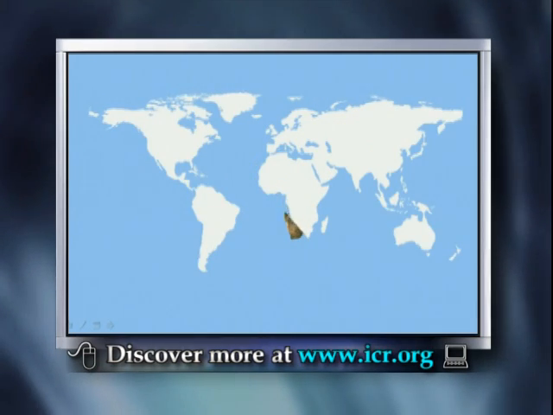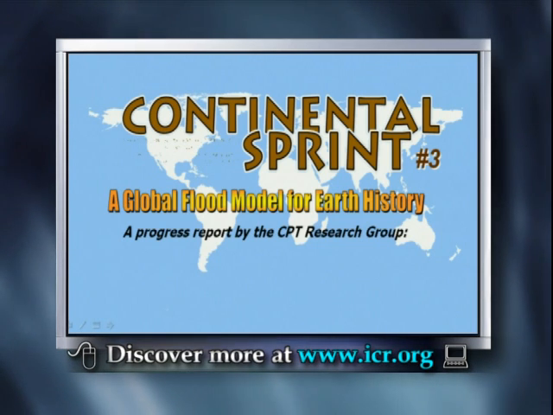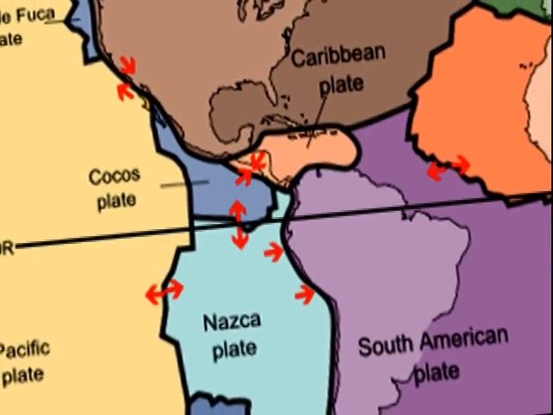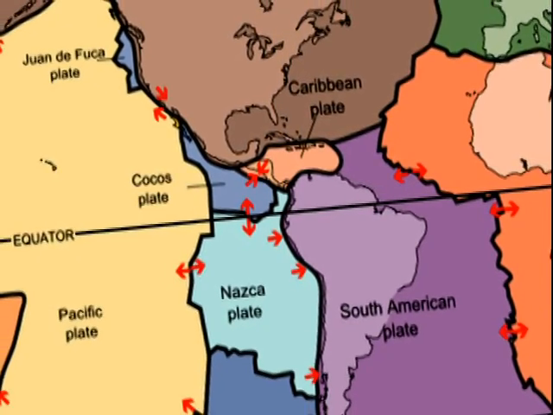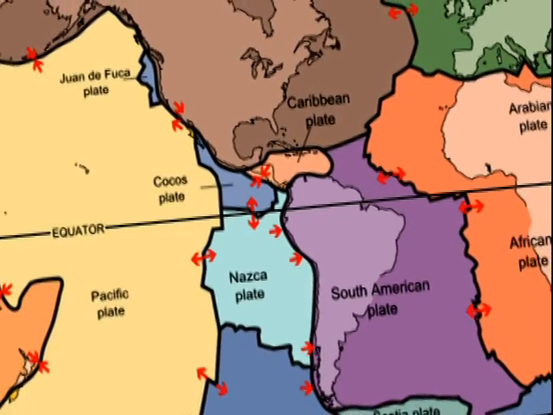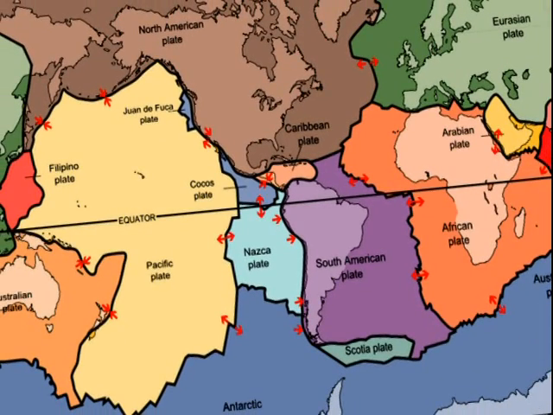Now, for our scientists out there, what's CPT? CPT is the other name for this. We call it continental sprint, but it's really catastrophic plate tectonics. If you want to talk to scientists, you've got to use science terms. Yes, sir. And so, catastrophic plate tectonics. And plate tectonics is the idea that the Earth's crust has been deformed on the boundaries of giant plates. And these plates crashing against one another, sliding by one another, creeping underneath one another, those are the processes that form mountains and ocean basins and ultimately the continents and the seafloor.